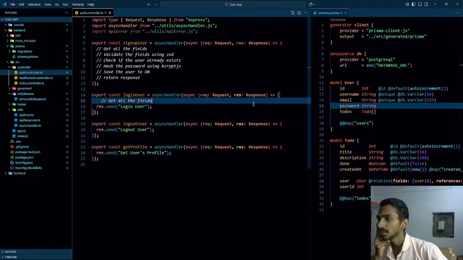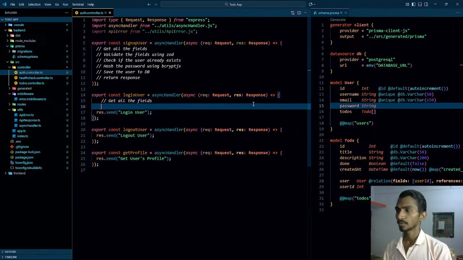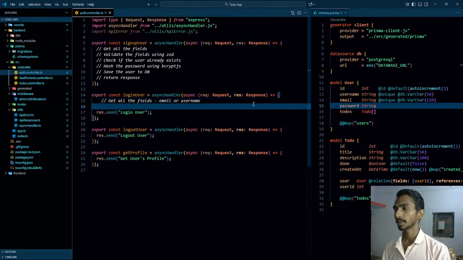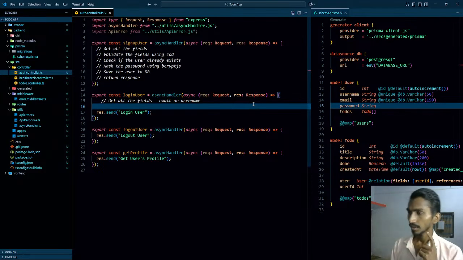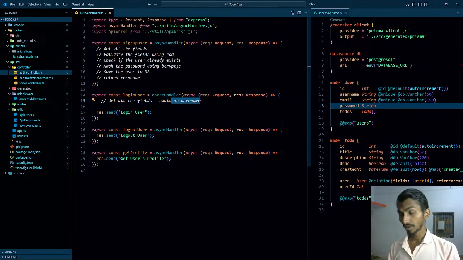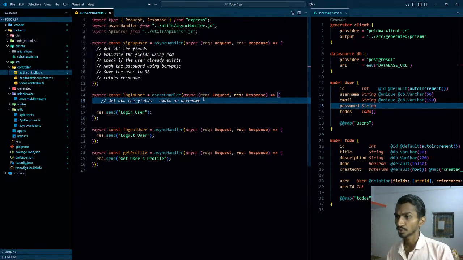Email or username, depends on you, any one of them you can enter, and I will verify that. Which one should you use? I'm going to use email, or I can use both. How can I use both?